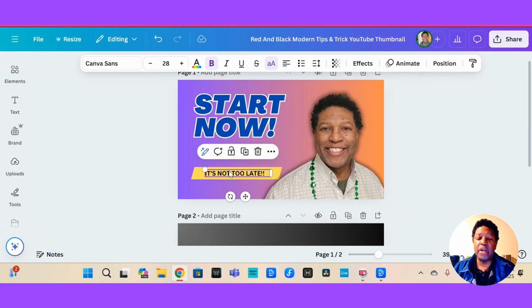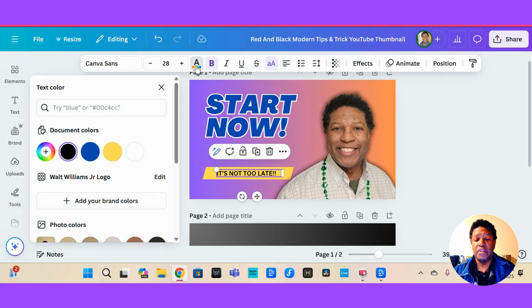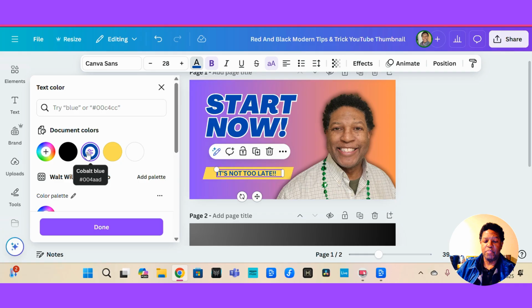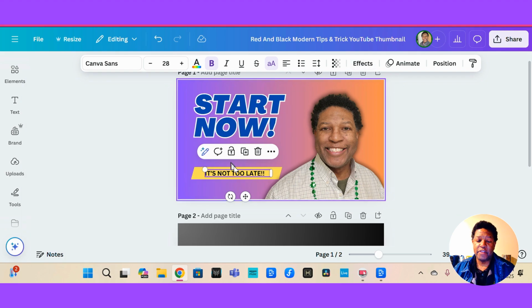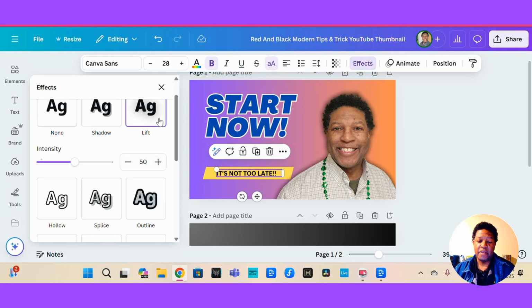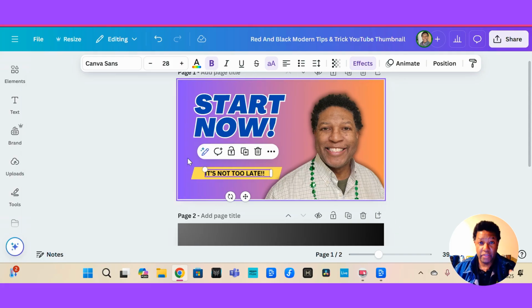This part is not jumping out to me right now, so I'm going to change the color of the letters. Now, let's go to the color of the letter. We don't want blue. Maybe blue is the right color. Now let's stick with black. Not only black, but let's give it something that helps lift it a little bit off of the edge. We're going to go to effects for this part and maybe lift. Yeah, that gives it a little bit more thickness. It gives it a little more readability for us.